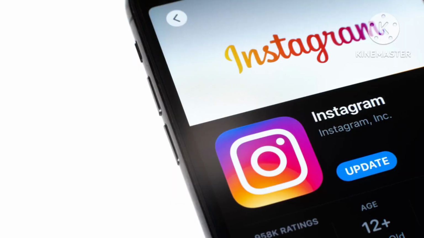So if you have not got this feature, what you need to do is simply go to your Play Store and search for the Instagram app, and first update this application. After the update, you will get this feature of repost in your Instagram feed also, and you can easily repost any photos, videos, reels or any public uploads from anyone.